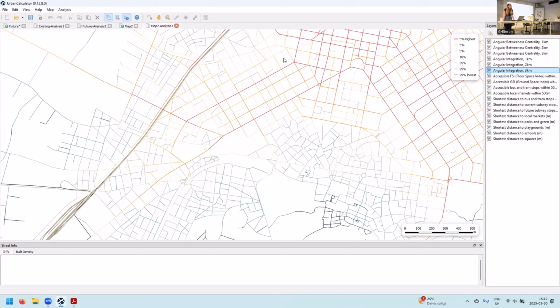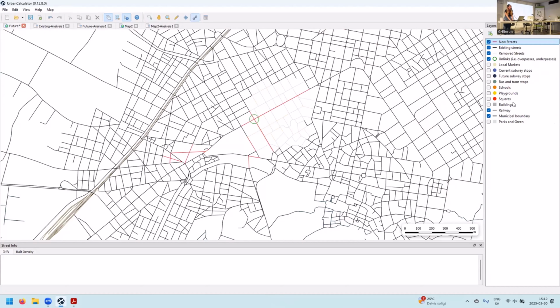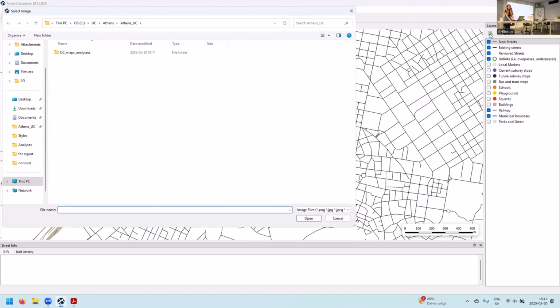Another feature that you may find useful is to add, if we go back to the drawing board, let's say, what I said in the beginning, maybe you have a sketch, or maybe you want to bring an aerial photo if you don't know the city very well, and so on. So you can do that in the layers panel. You can click on this button of an image here, and then you can bring in a JPEG or a PNG or something like that. Where do we have it? Here.